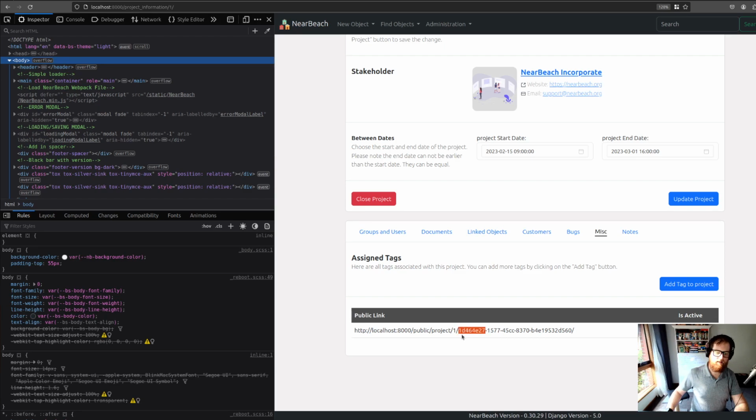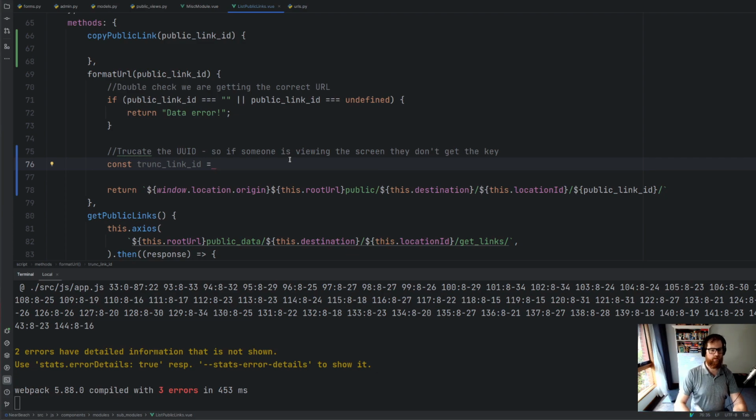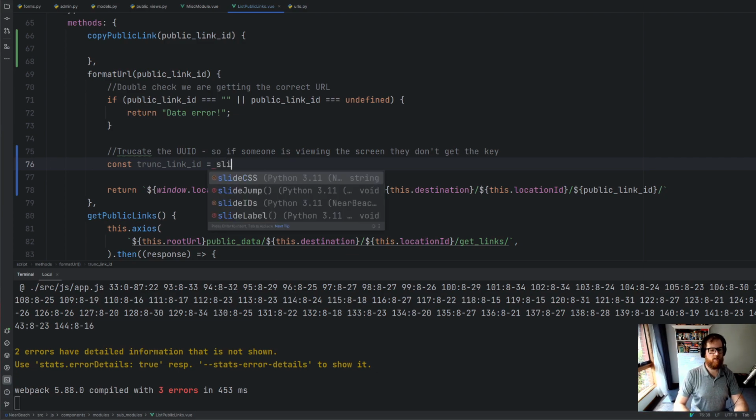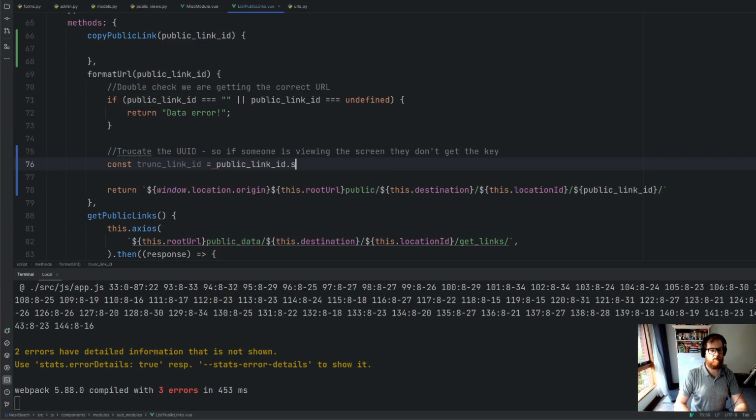So here it's 1, 2, 3, 4, 5, 6, 7, 8. So we want publicLink slice from 0 to 7. All right. So then we get rid of that and we go truncLinkID followed by 1, 2, 3.